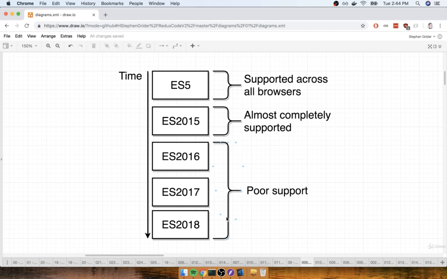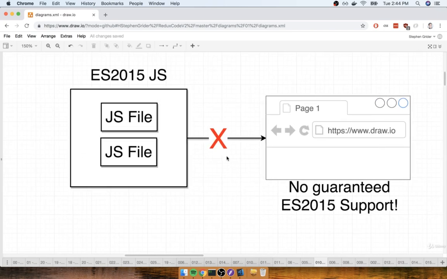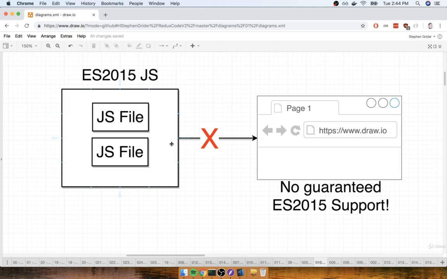So we're essentially in a little bit of a conflict here. On the one hand, you and I want to use later years or later versions because they make our lives easy as developers, but on the flip side, our users cannot actually run the code that we're writing because their browsers do not support it. So in order to get around this, we make use of a tool called Babel. Babel is a command line tool that can take any version of JavaScript and spit out a newer version.